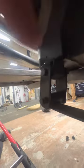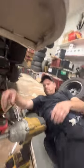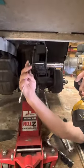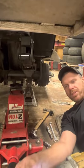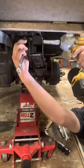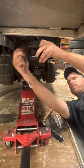All right. Travis, hold it here. Move that better. This is the easy go, 9/16. Now, trust me when I say this, they're not all this easy to change. Some of them you got to cut out with a grinder. That's when you hope you're living your life right, because you're going to cut some.